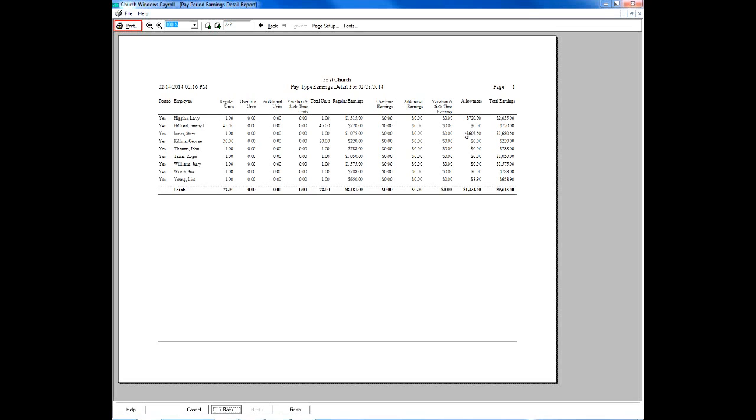I mean, pretty basic and I think fairly self-explanatory reports, but they all can provide information that will prove helpful. And really, there's not much more I can say about it other than that each report provides us with different things. So if you've got a question about what somebody was paid for, and generally there's more than one way to see it on reports, say I want to see what somebody was paid for at a particular date, you can come right into this pay type earnings report and just choose the employee and the date, and it will show you exactly what you're wanting.